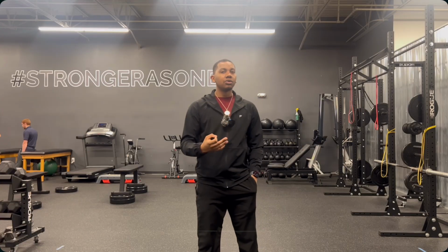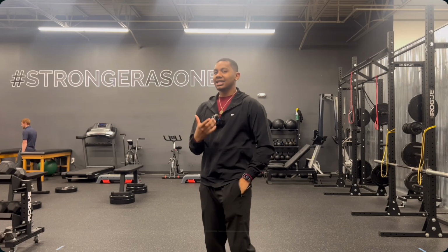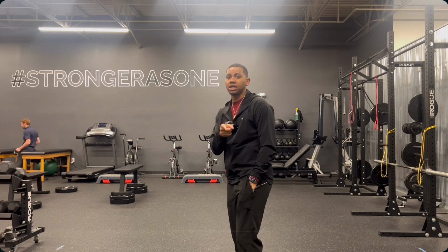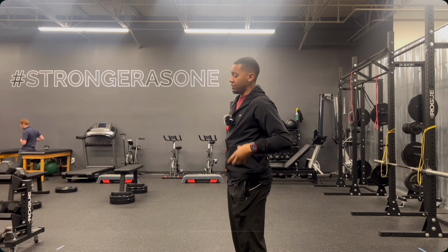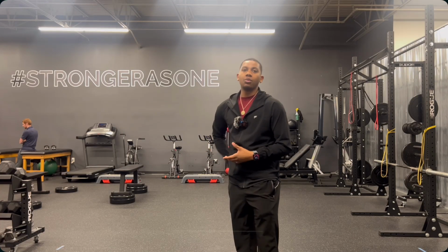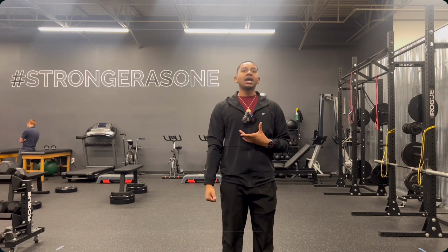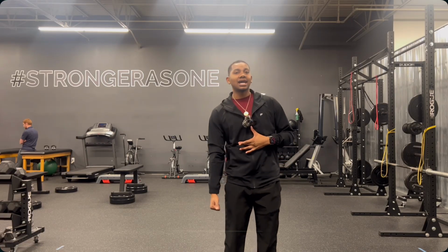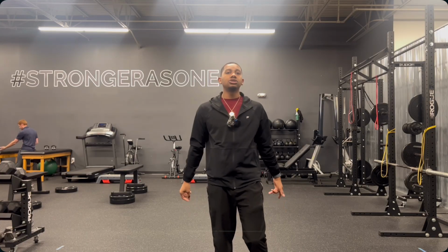Now, the reason why this is important, this is a functional movement, is it engages your core. So now a lot of times people sit down like this all day. We always talk about posture, posture. People sit like this, so they lack that support from their obliques and then their abdominal muscles because their low back is trying to take over with it. Now, when you're going for that carry motion, the entire core has to engage in order to keep your body nice up and tall. Now, if you're doing it with the double kettlebell, or even if you're doing it with the single, now your body has to compensate for that weight that's being held on one side. So this is another functional movement that you should be able to do.